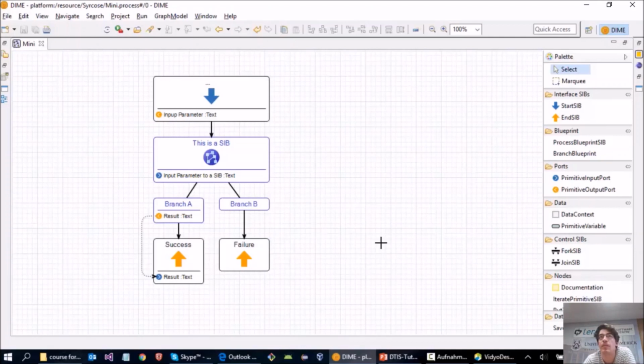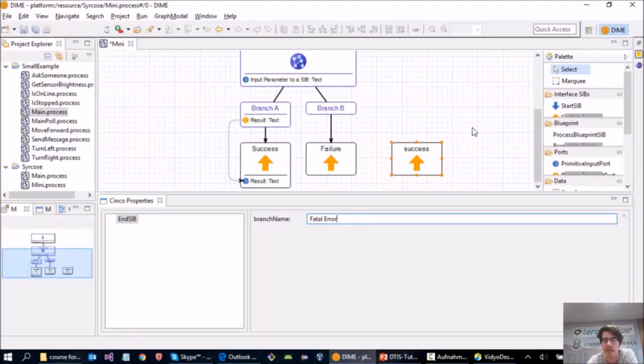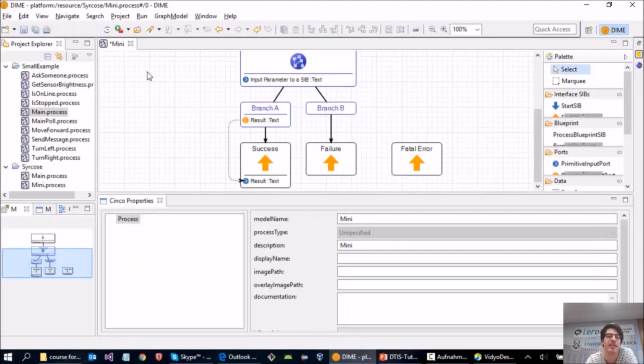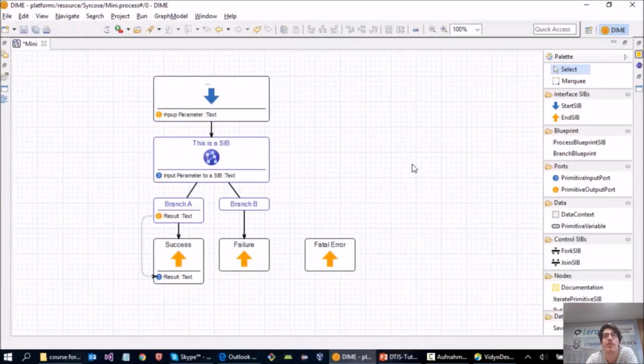Outputs of the whole model can be data and can be cases. In this minimal example, I have two cases: a success and a failure. But I can also drag and drop more end zips into the canvas, something that's even worse than a failure. So I have a third case then, and if I'm interested in it, I can add input ports to the zip, which then serve as outputs for the whole model.